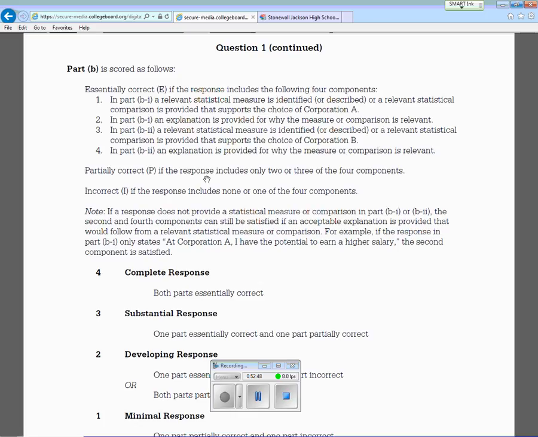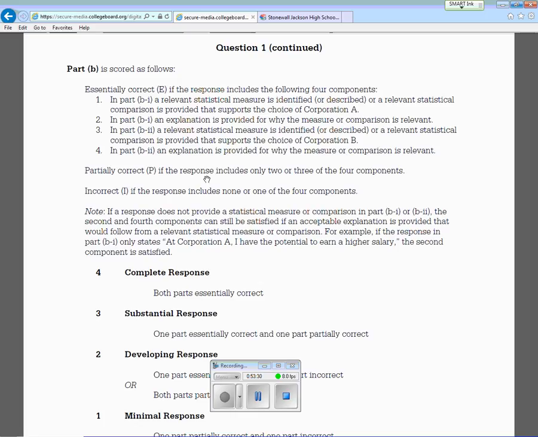All right. Part B here. It's essentially correct if, in part 1, you talked about the measure that was identified or described and a comparison that talks about part A, why it's relevant. To me, this is a hard one to grade. Like I would like to look at the notes as to how they would come up with, did I answer that? And then for 3 and 4 for part 2, you'd have to figure out a relevant statistical measure. Which ones are they talking about? I don't understand really what they're saying here. I'll be honest with you. If I was grading this part of this question, I would have to have some clarification.